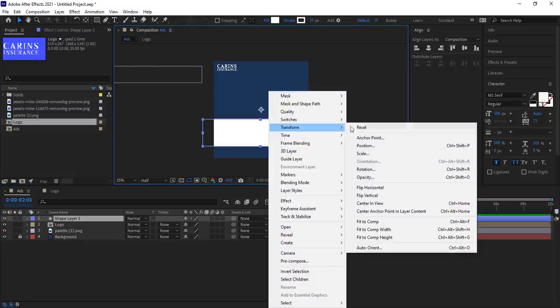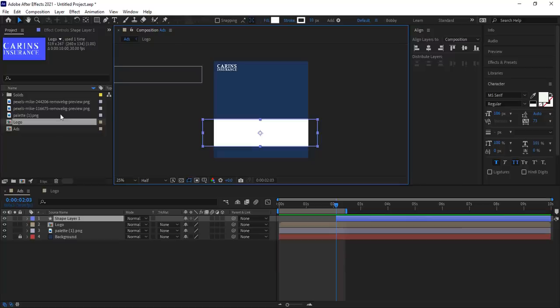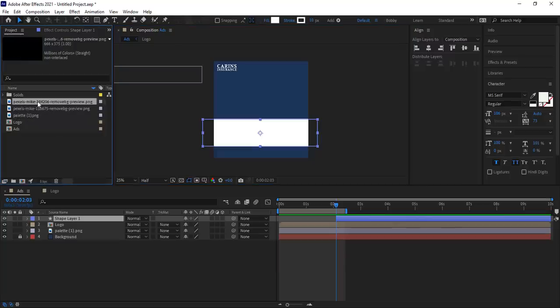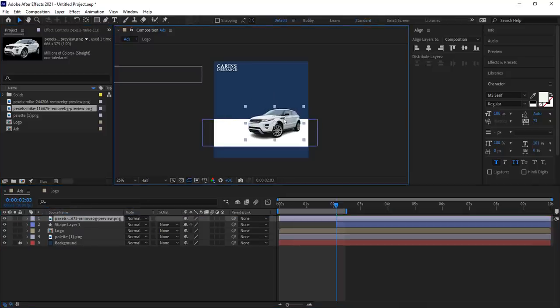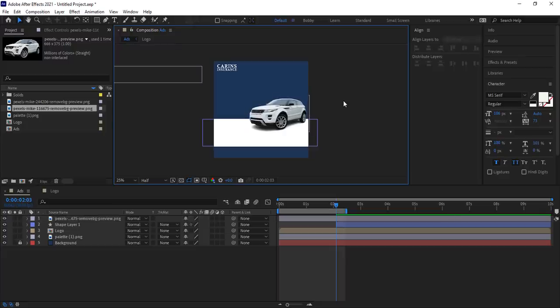Let me bring in the first car, which is this. So I'm going to bring this into my design, so probably have it here. We can have it here. Then we want to have some text just around there.